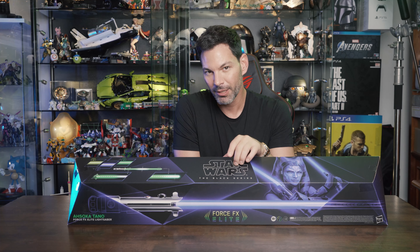Let's look at the box — it's the Black Series. One thing to take notice of: if you were thinking this is the Mandalorian version, it is not. Ahsoka Tano here is not Rosario Dawson — it's some model they put in makeup. It's not even the animation version. So you're not going to get the white saber in this, and it's not even the hilt from after her battle with Darth Maul.